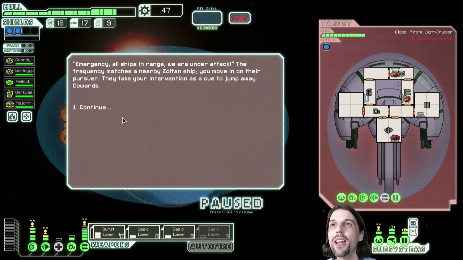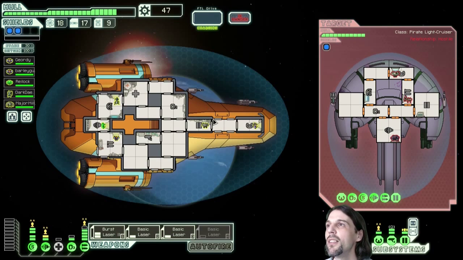Emergency! All ships in range, we are under attack. The frequency matches a nearby Zoltan ship. You move in on their pursuer. They take your intervention as a cue to jump away.